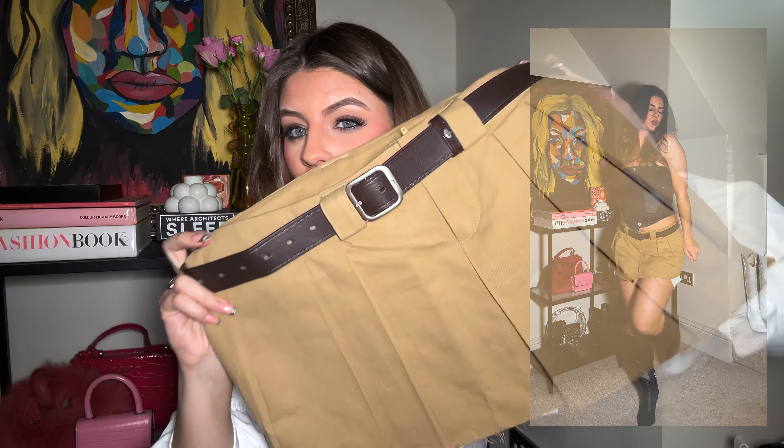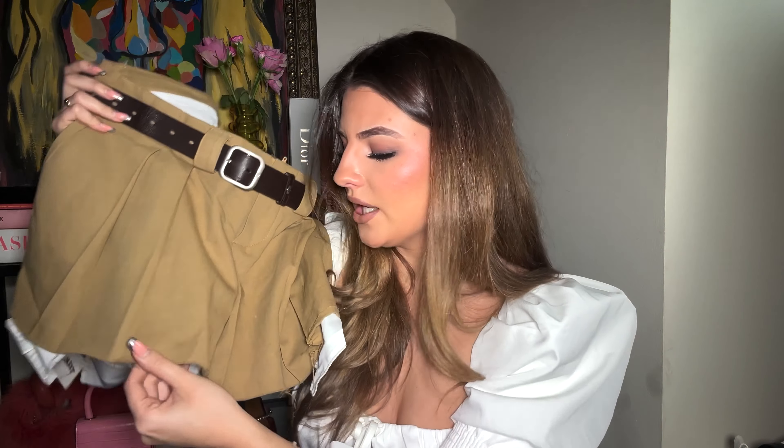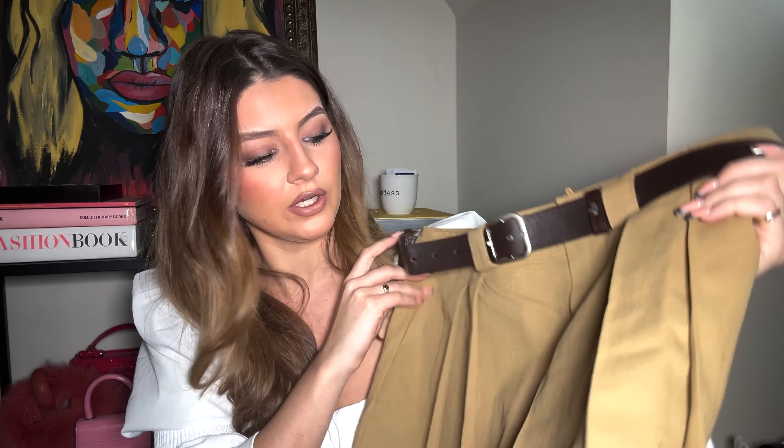To pair with the corset top, I've got this really gorgeous mini skirt. It fits very low rise on your hips — it's definitely giving early 90s, Y2K inspo. I'm a sucker for these gorgeous cropped pleated mini skirts. This one has a frayed edge texture, and the material is a lightweight cotton finish. I'd say it's a khaki tan color with a green hue — it might actually be called khaki on the website. It's got pleated details all around the front, cut really mini, with pocket details that peek out underneath.